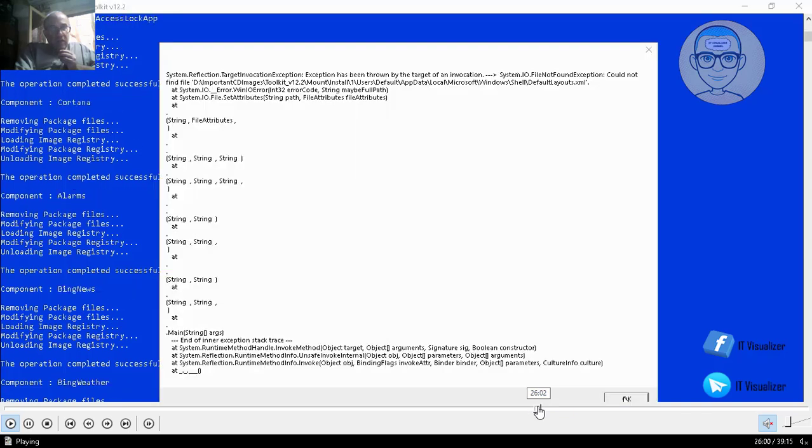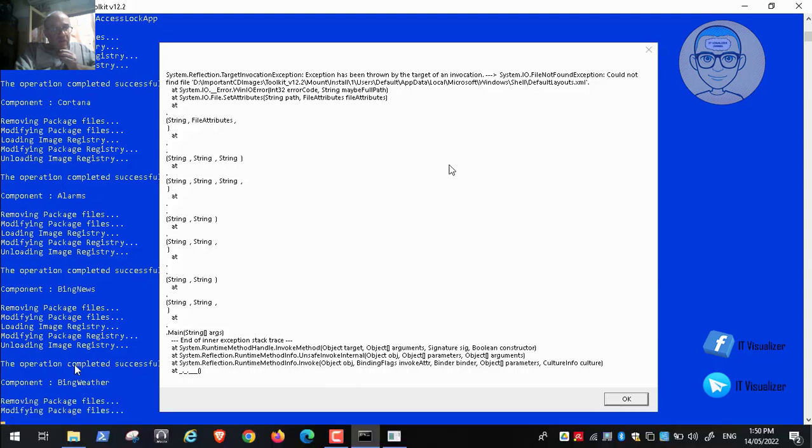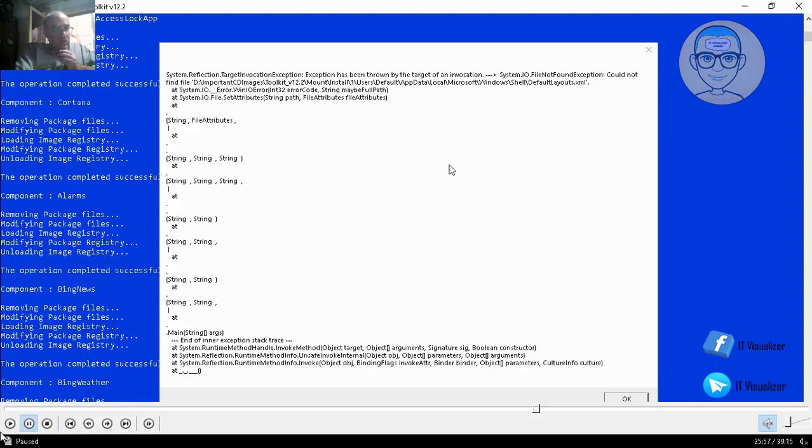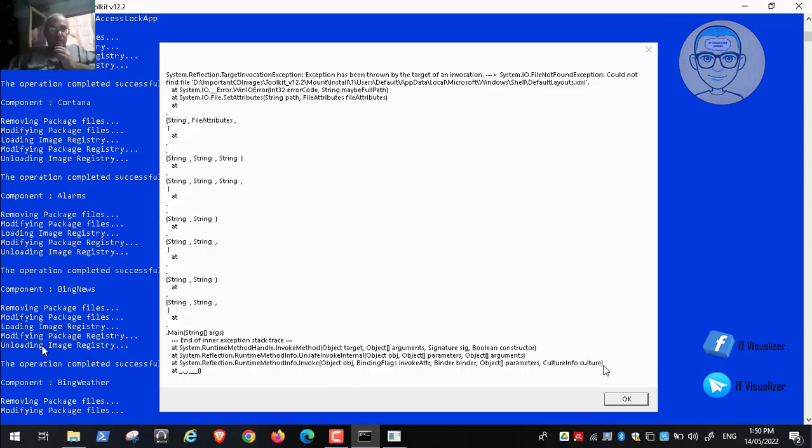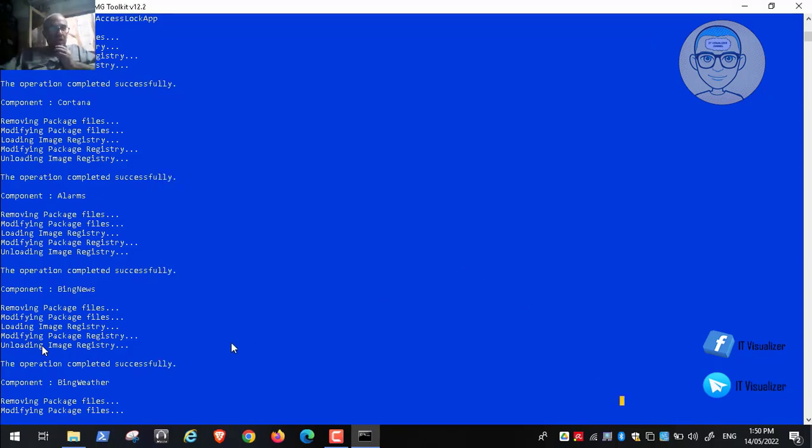So he begins removing, and then here we can see that there is an error that appeared while removing ping weather. We need to remove the ping weather. Here there is an error that appeared when we try to remove this component. Anyway, we will ignore it and tell him okay, and then at the end it has removed all the components from the extracted ISO image components, which is in a DVD folder. Okay, after removing the components we need to save the whole DVD. Okay, so we will save them.